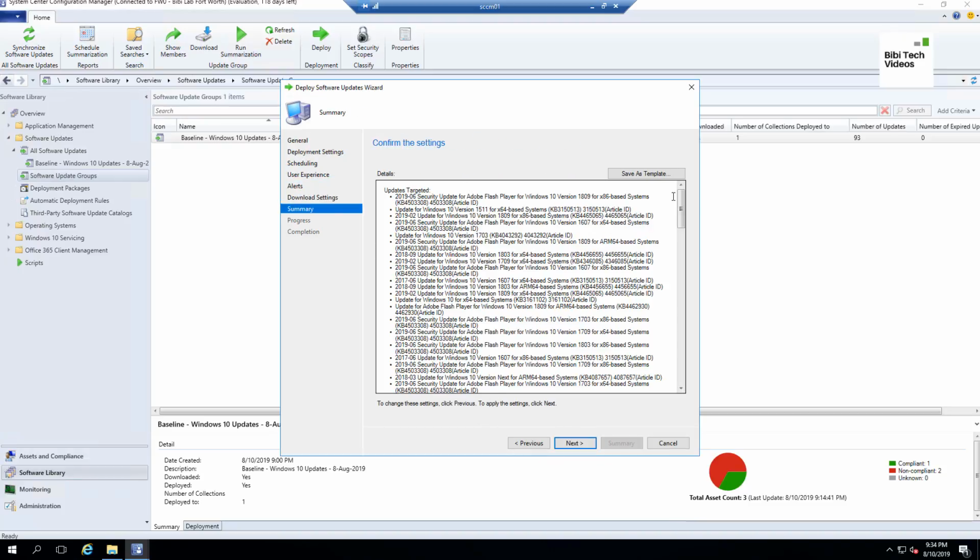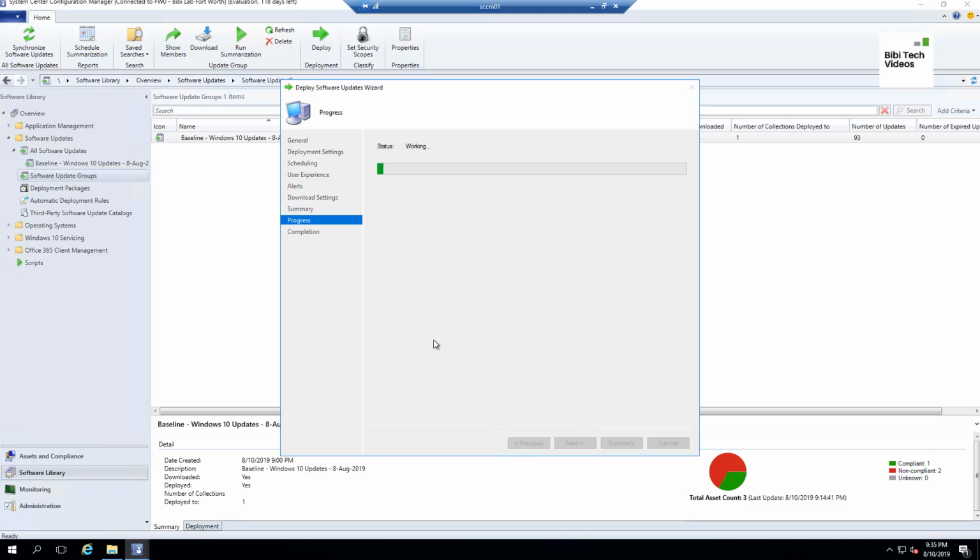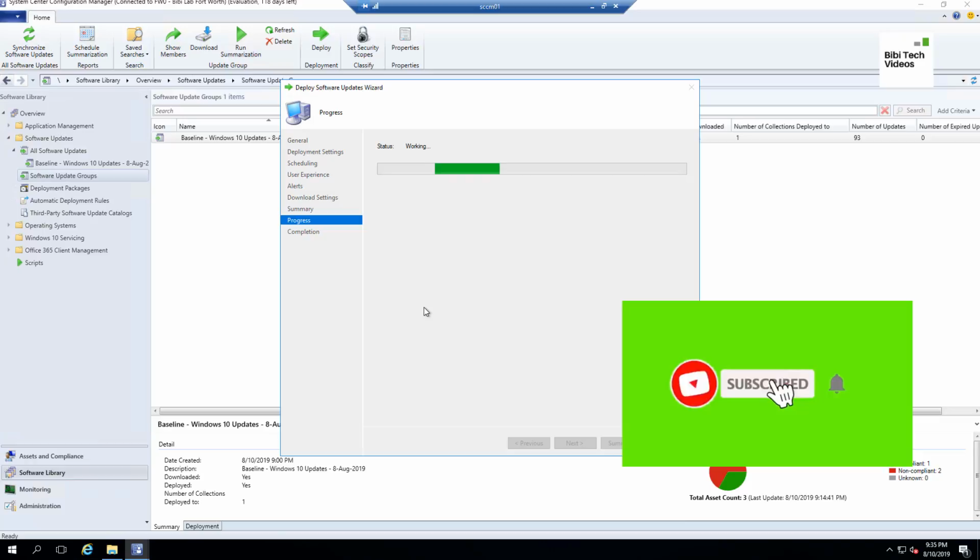Next. So you could overwrite over here, or if you want to create another template, then this would be a good window where you could save a template, and that would be another template. Let's say you made a couple of changes in addition to the one that was previously done. So click next. I'm not going to worry about it. So this should finish shortly.